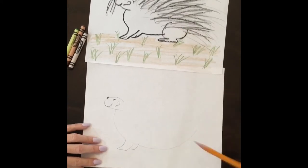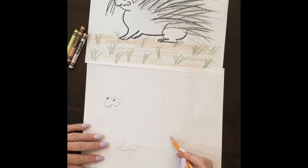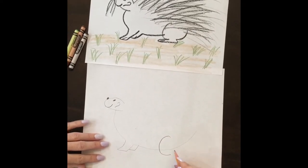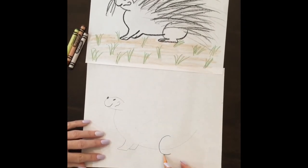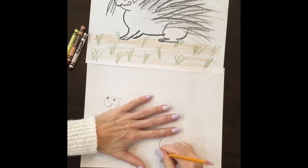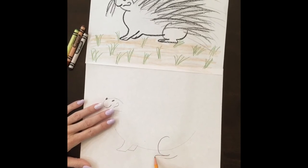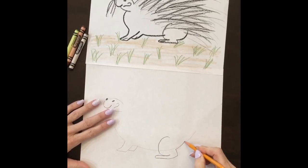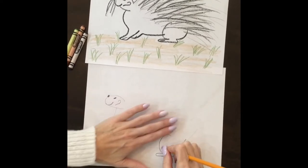So now we're gonna do the back leg. And this is a C, do you see that? I'm gonna make a big letter C, like that. And then I'm gonna make his foot. I don't like how that turned out, so I'm gonna erase it. I want it to be more rounded like that. And then I'm gonna come up, go around. So now I need to erase this line.